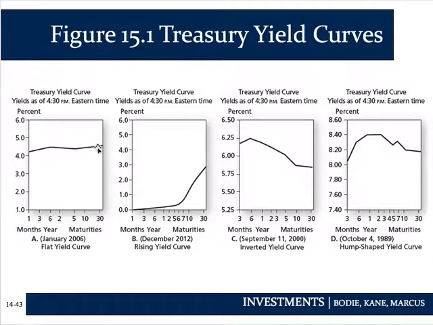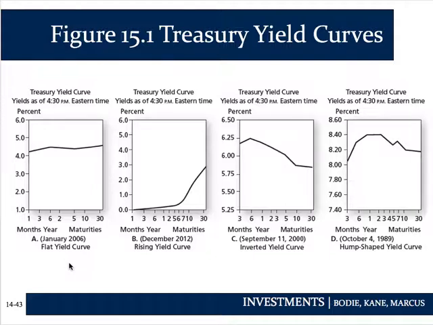So this is January 2006. This is a flat yield curve. In 2012, we have a rising yield curve. In 2000, we have a falling yield curve. And in 1989, we have a little humped yield curve. So these are indicating different things. This is short-term to long-term, and these are the interest rates along the vertical axis. A flat yield curve says that the future rate of interest will be the past rate of interest. And so we think to ourselves, what does that mean? Is that the economy getting better or is it getting worse?